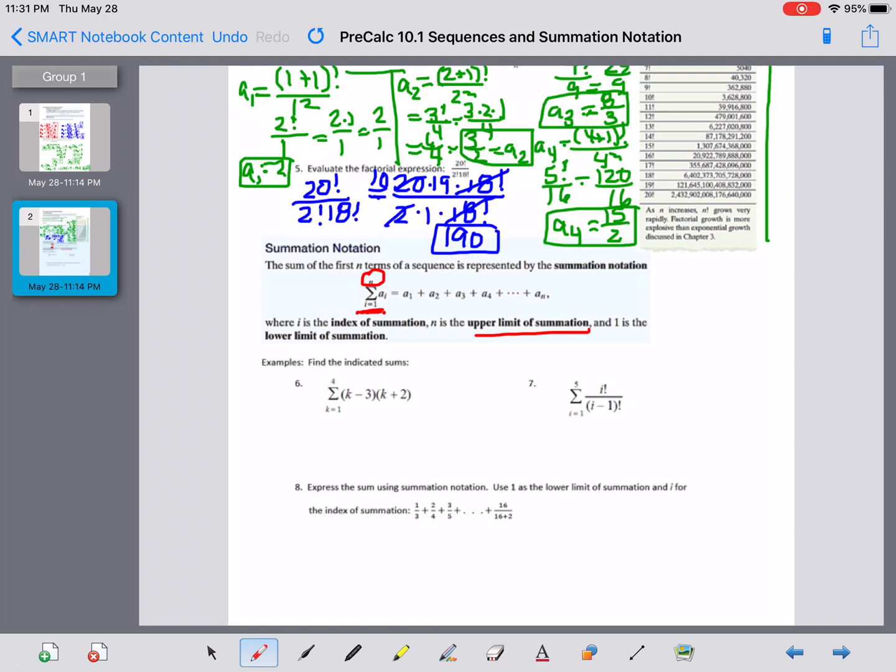So on this one, I is the index. You'll notice right away on 6 and 7, K, or I shouldn't say that, on 6, K is the index. So it changes. But again, it tells us what's our starting thing we plug in and what's our ending one we plug in as we work through these. So we actually have what would be a sequence, but we're going to start and stop it at a certain point. And then, because it's a summation notation, we're going to add all those answers together.